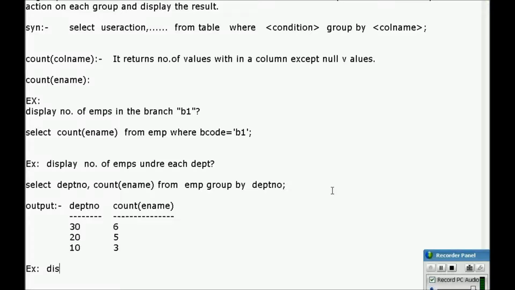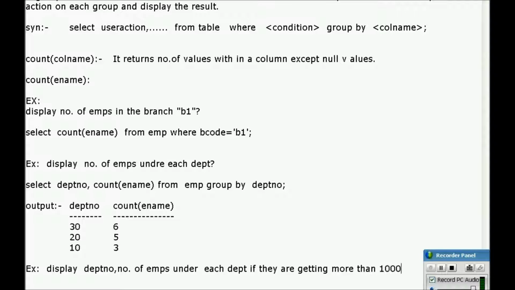Next example. Display department number, comma, number of employees under each department, if they are getting more than 1000 salary.